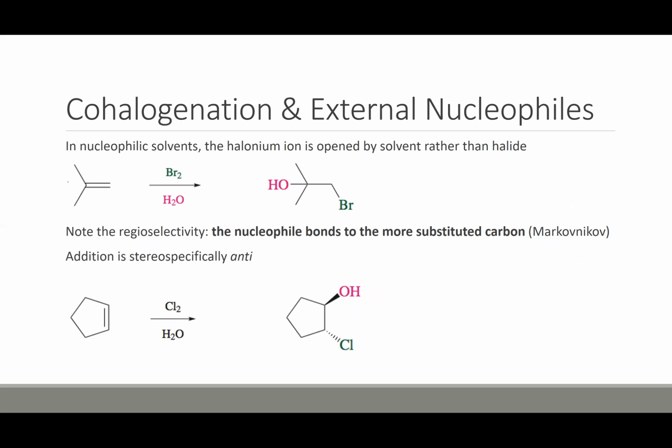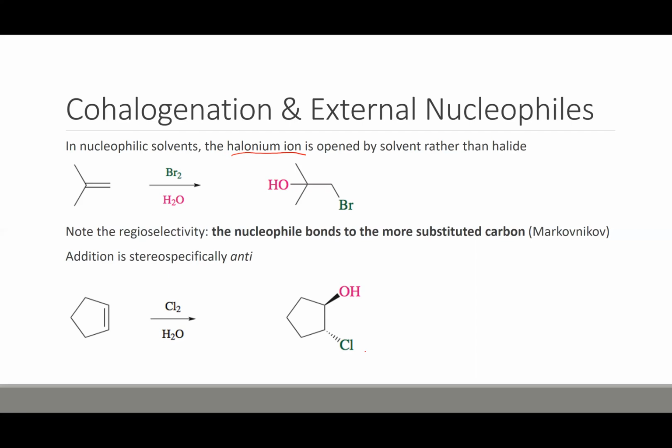You can also have a co-halogenation reaction in which you're adding water and a halogen together. And in this case, you add a bromine followed by an OH group. So the halonium ion is going to form, and then the OH will form. So no carbocation here. You do form a halonium ion, but instead of the second bromine being added on, an OH is added on. These also have the same stereospecificity that we saw with a regular halogenation, and that's because the halonium ion is going to form blocking one side, so you have anti-formation. So here we can add, for example, an OH and a chlorine or an OH and a bromine in a way that is anti to each other.